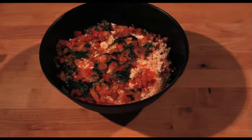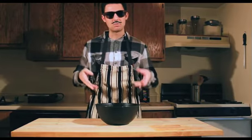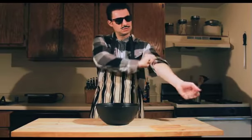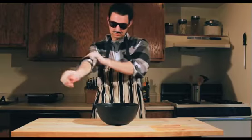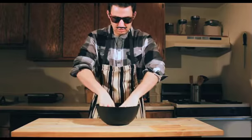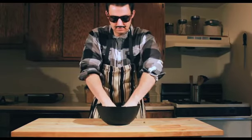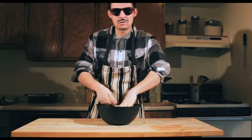Muy bueno! Okay, so now we're going to mix it up. This time you're gonna wanna get really down and deep in there. So we're gonna wanna first roll up our sleeves, like this. This one too. Roll it up and then get in there. Mix it up as best as you can. Don't worry if you spill a little bit, it's for the dogs.